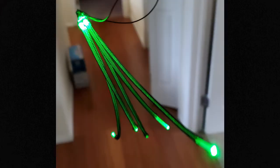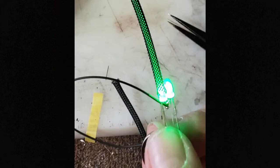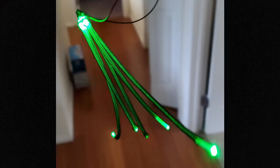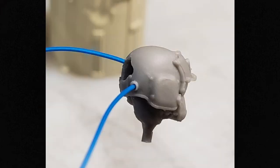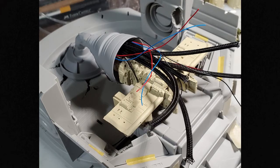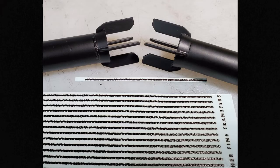Okay, these are kind of cool. So that black sheathing on the outside. What this is, is an LED glued to the end of side lighting fiber optic cable. And then the black is a sheathing that I found on a USB cord I bought at the gas station. Yeah, that's exactly what I was thinking it was. That's neat. It's like it's all Matrix right into the back of his head. Exactly. There's some wires or hoses. What sucks is you can't see any of this anymore. Yeah, you buried it, once it's closed up. You really can't see those wires coming out of the back of its head anymore.